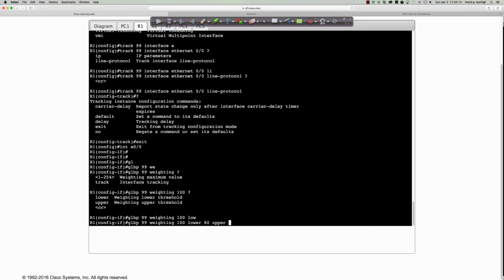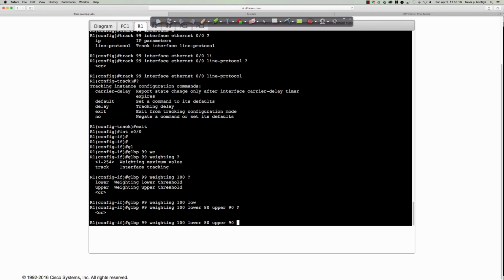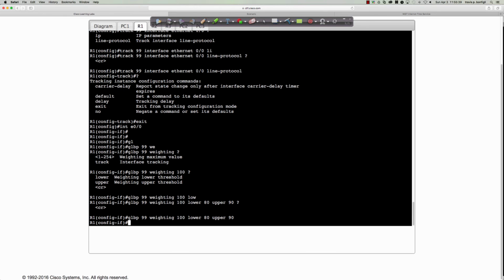And then we have our upper limit, and we'll say 90. The upper limit of 90 means that once we go above 90 in terms of the weighting, then after the preempt delay of 30 seconds, we're going to take back our status as being responsible for the active virtual forwarder.